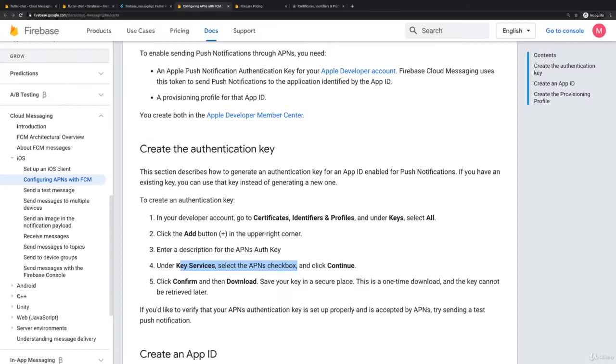And once you did all of that, you can click confirm and then download and then save this key in a secure place, because that will be a key which we will soon provide through Firebase Cloud Messaging to Apple for every message we want to send. So anyone with that key could cause harm to your application and could abuse it. So store it in a secure place. Don't just put it onto your desktop. Don't upload it to a GitHub repository. Store it in a place where only you have access to. Also note that it's a one-time download and you can't retrieve the key later. So make sure you don't lose it.